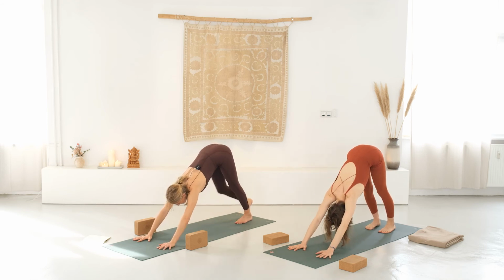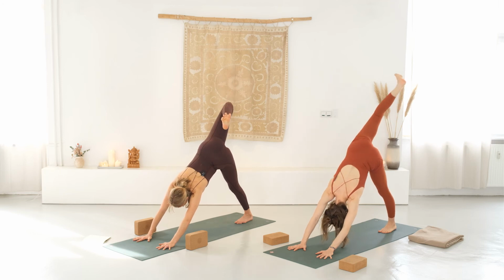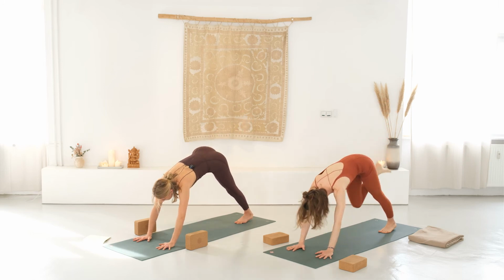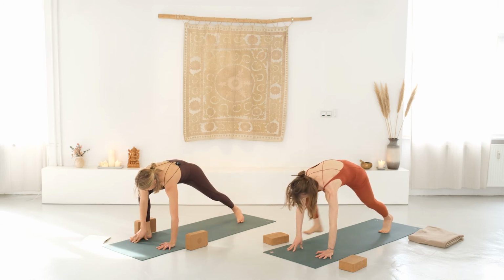Inhale, lift your right leg tall behind you. Bend your knee and open up your hip to the side. You can call this also the happy downward facing dog. Deep breath in. Exhale, right knee to the right tricep. Tap. Step the foot in slow motion to the edge of your hand.